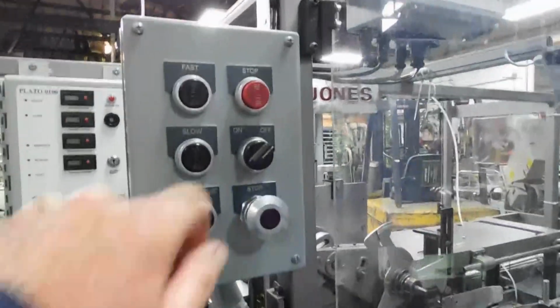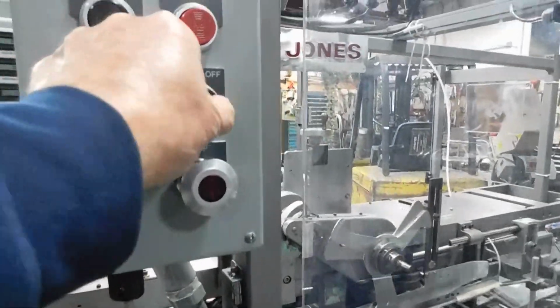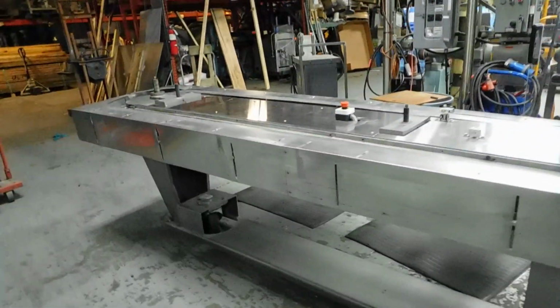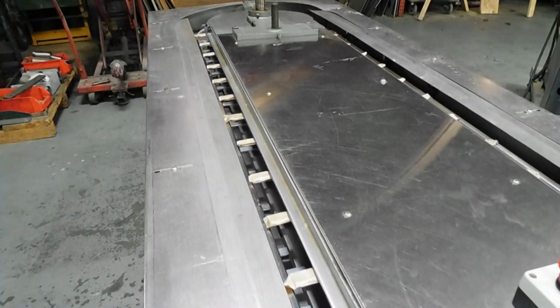The unit has its own vacuum pump on board, which is right here. You can actually hear it come on. It has an extended frame here for operators to work and load the cartons right here.